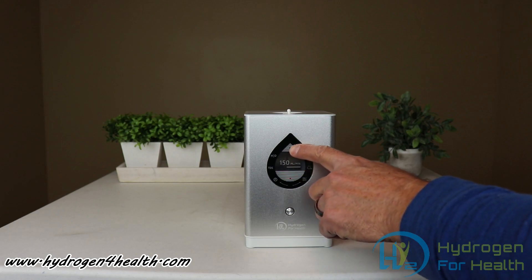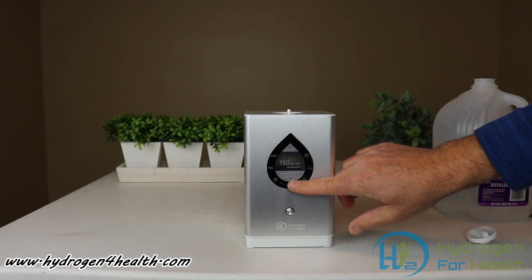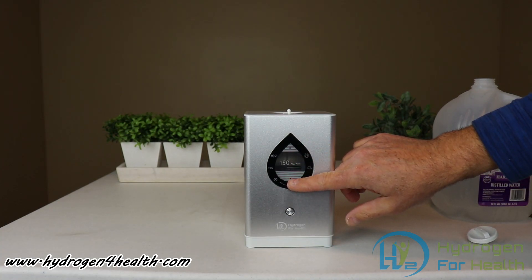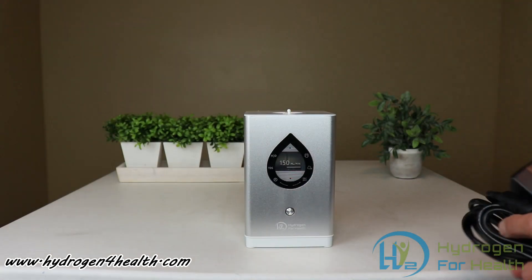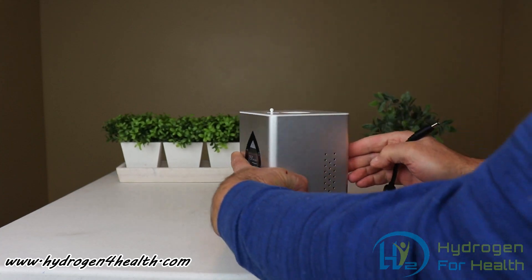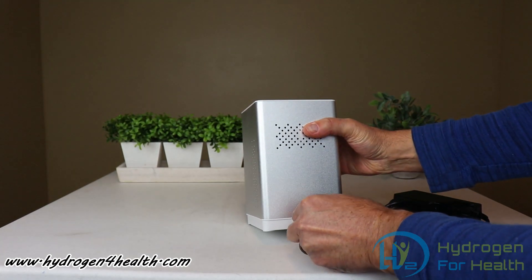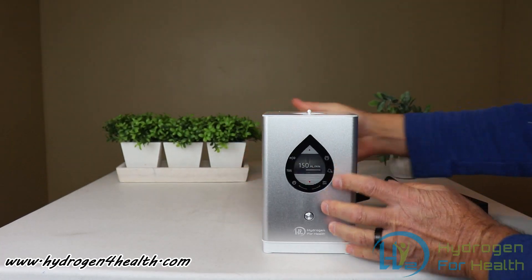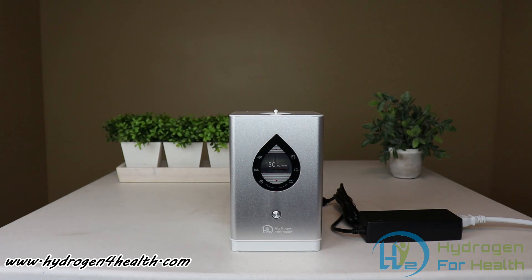We're about to the full line there, so fill it up to that little arrow. There's also another arrow at the bottom that indicates when the water is low and you need to refill the machine. Put the cap back on. Now let's plug in the power supply — here is the power outlet, plug that in. The other end you'll plug into the wall and connect it to the power adapter. You can hear it made an audible sound, which means it is plugged in and has power. At this point, connect the nasal cannula to the machine.